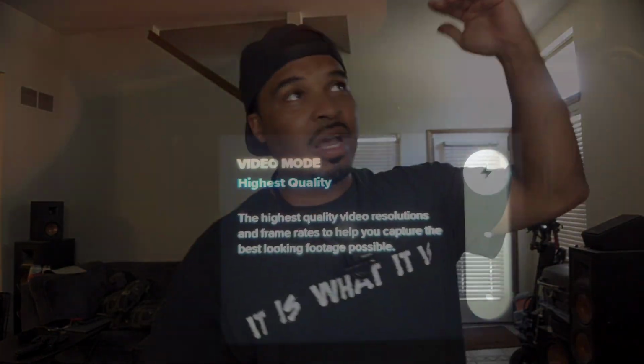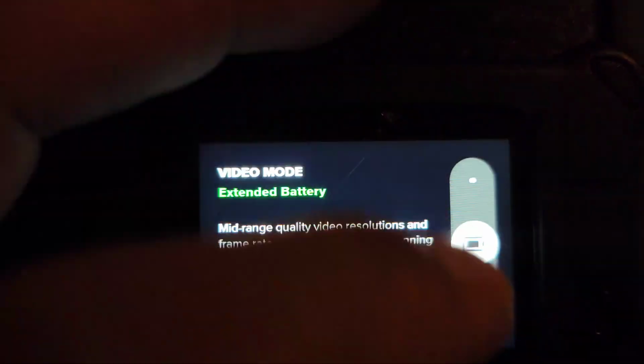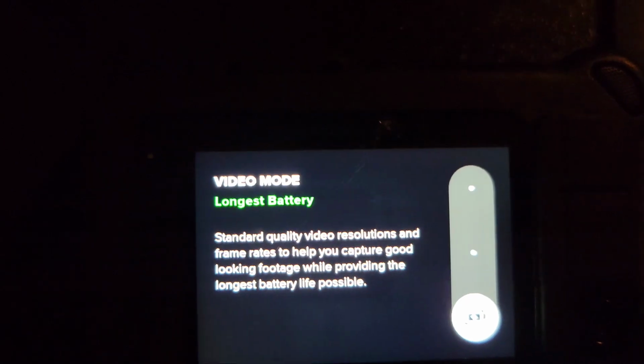Image stabilization, why do you think their image stabilization is so good? The GPS data, that was another thing with the GPS chip. It was always kind of running in the background if you didn't turn it off. GoPro tried to rectify it by adding extra features. They had like a high performance mode, extended battery mode, and tripod mode to reduce the processing power. But I feel like the processor was always still doing the extra stuff in the background.